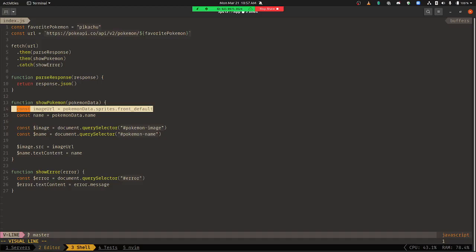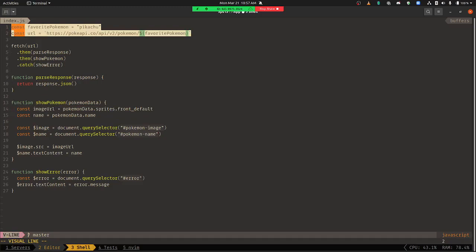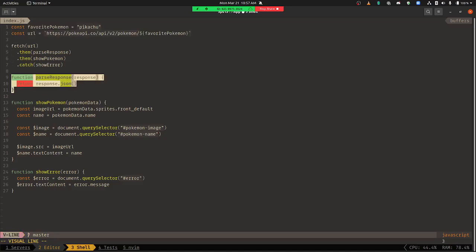Nobody actually got them all. So the ones that most people got were these two. Spot on. Those are absolutely in scope. A couple of you picked up on this function being in scope.